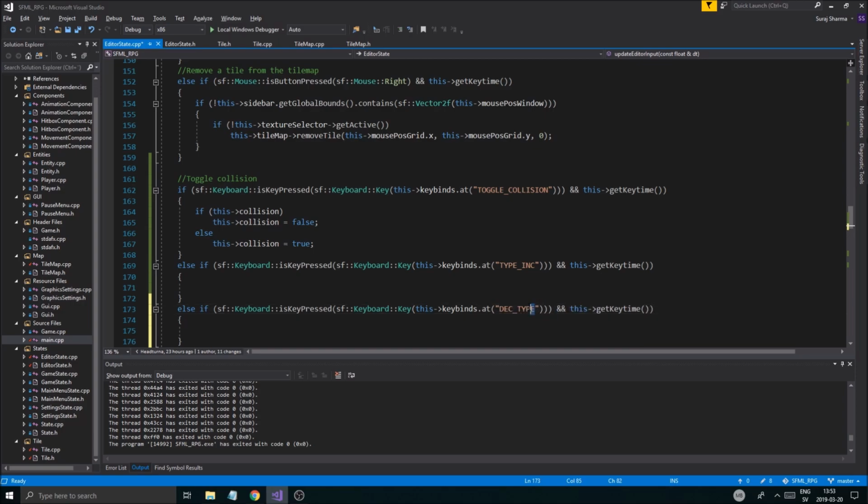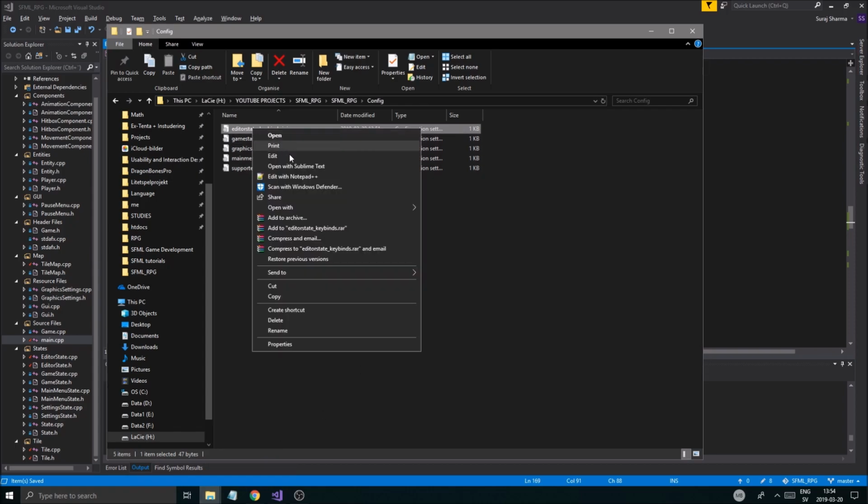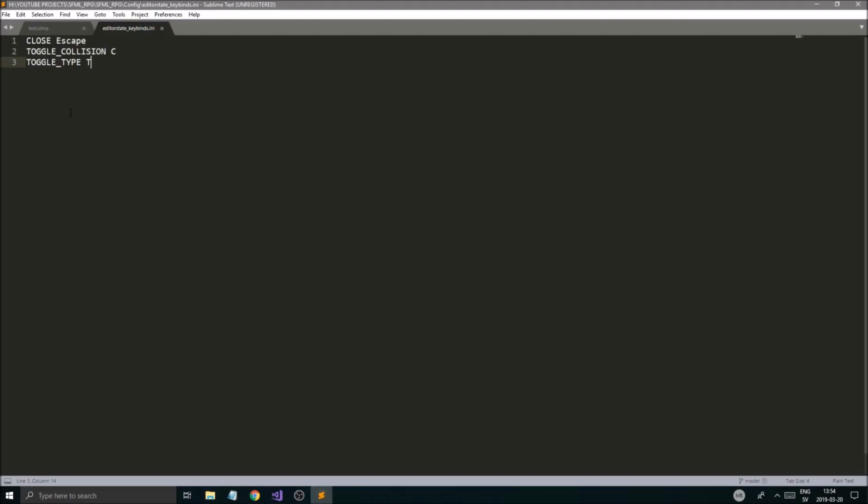I don't know. You do it the way you want to do it. Doesn't really matter. I'm just gonna have it first because I have toggle here first. So increase type, decrease type. And now I'm gonna put them into that file. Increase type, decrease type.